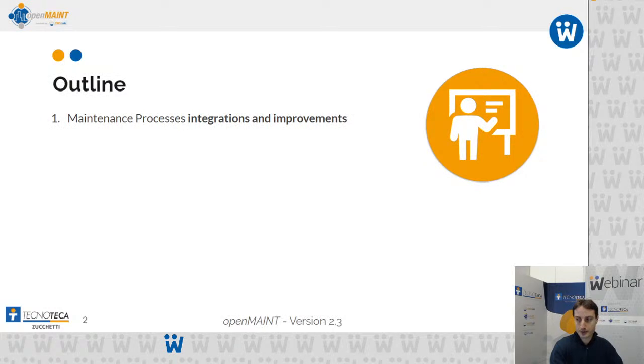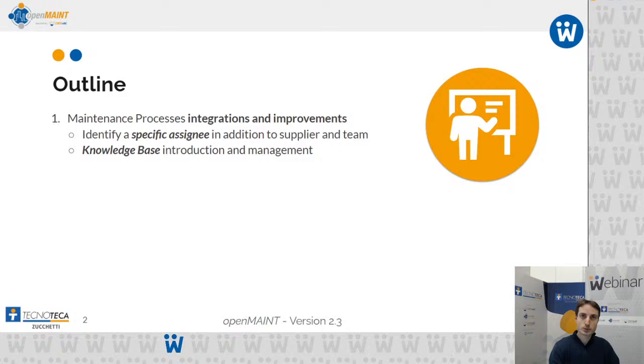First of all, I would like to describe what we have done concerning the maintenance processes integrations. For example, we now have the possibility to identify a specific assignee in addition to the conventional supplier and team. Moreover, we have introduced the knowledge base and its management with a moderator.